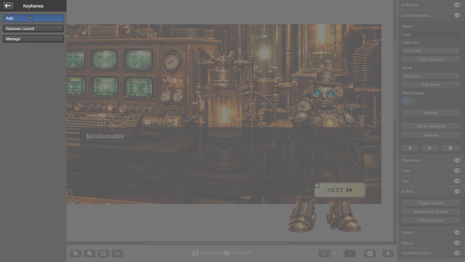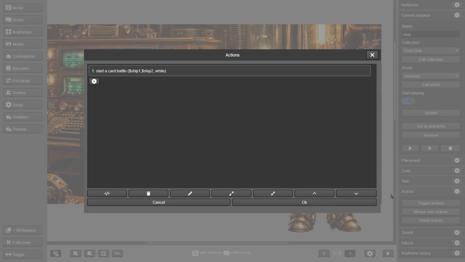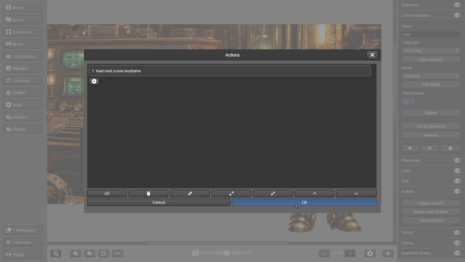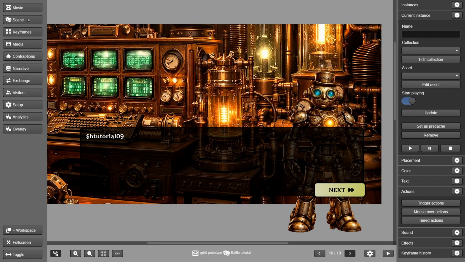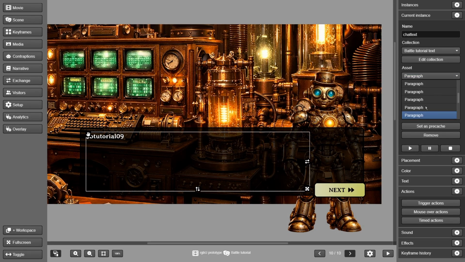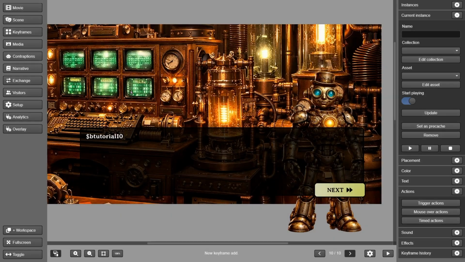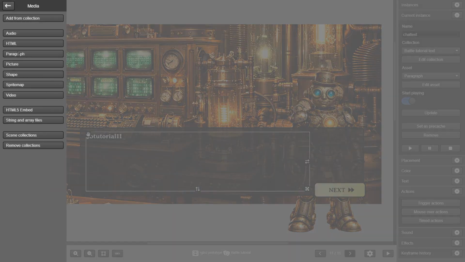Now let's add the 9th keyframe, whose text will talk about the defeat, and change the action of the next button so that it loads the next keyframe. Then, we create the 10th keyframe, which will bring text explaining to the player the possibility of using items. The 11th paragraph talks about a button that appeared in the upper corner of the screen. Let's add it to our keyframe.